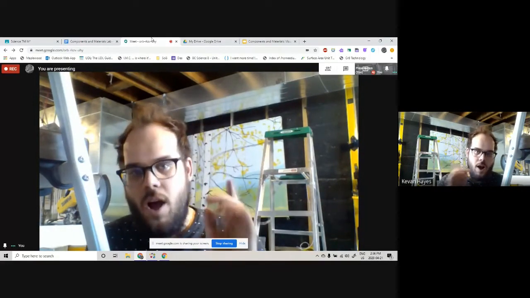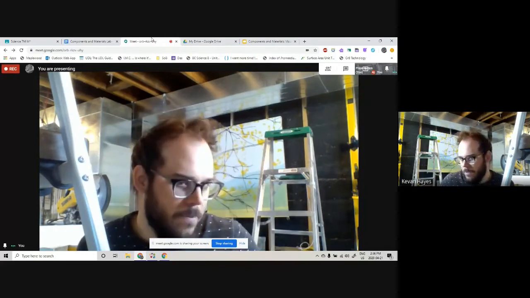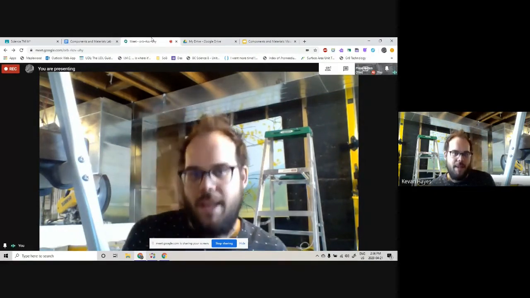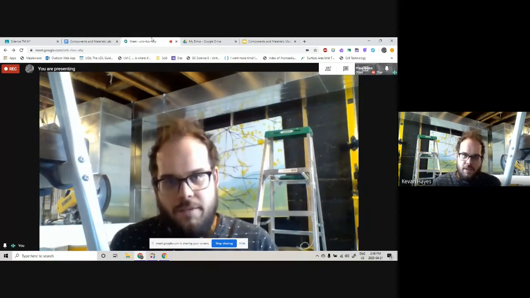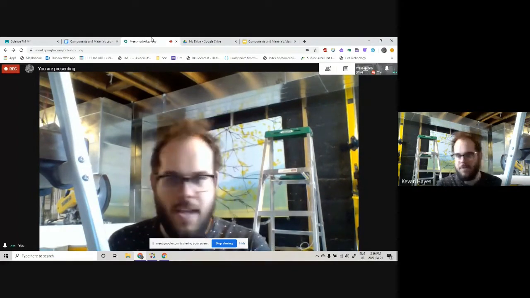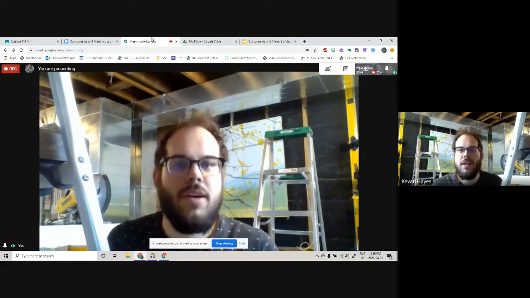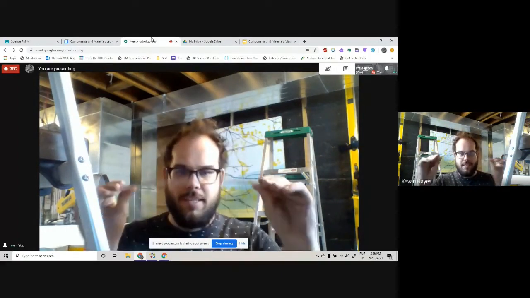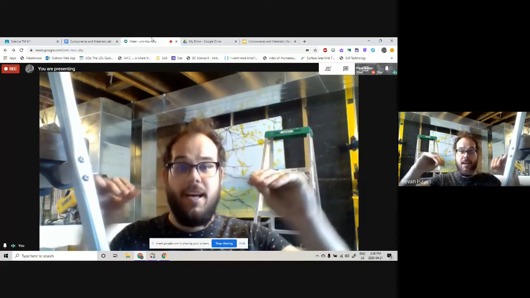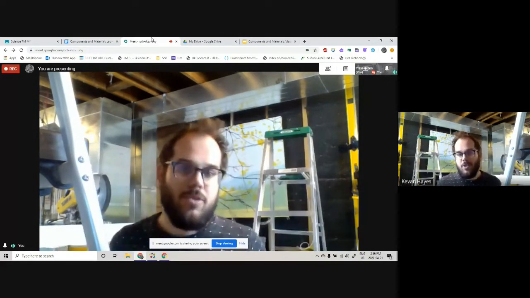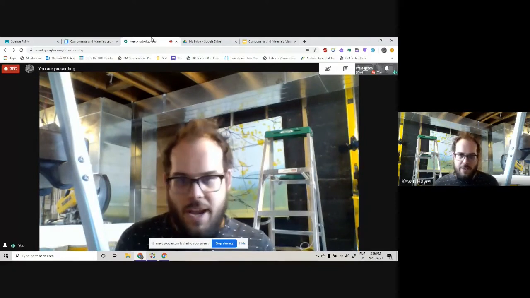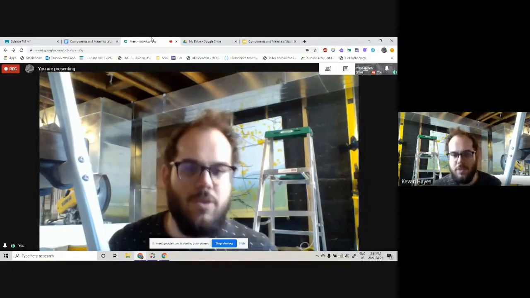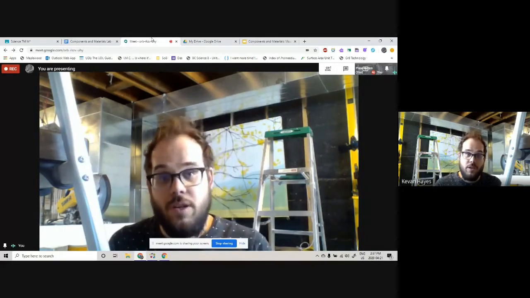So on that note, I wish you luck with this experiment. Take some time, play around, be creative. You don't have to have all the right materials. Just see what you can come up with. Like I said, a simple ruler or something like this is enough to be able to experiment with the idea of beams and what makes them strong in different directions. So be creative, see what you come up with, play around a bit, and see if you can build a more intuitive sense of how structures work.